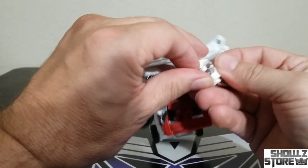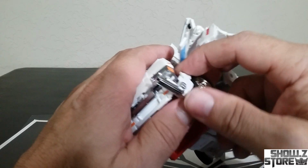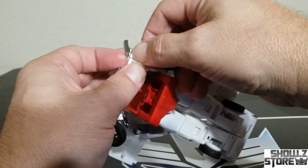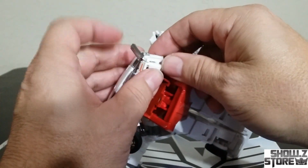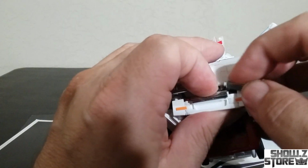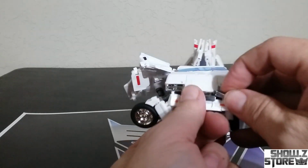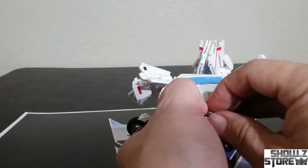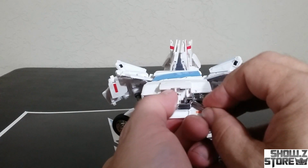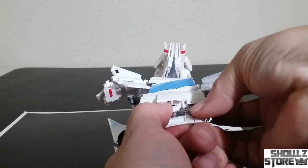Probably would be easier to just... Okay, mine just keeps falling off. Anyway, we're positioning this into place. That's the ball joint that keeps falling off. And then this kind of rolls up into place. And then it folds over. And it's going to fold and tab into the bumper piece. So, like in theory and design, and like when they were designing it on a computer screen, it seems like, oh, that makes sense. But execution, it's a challenge to just get this part into place.